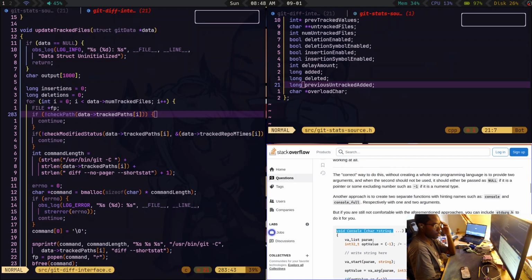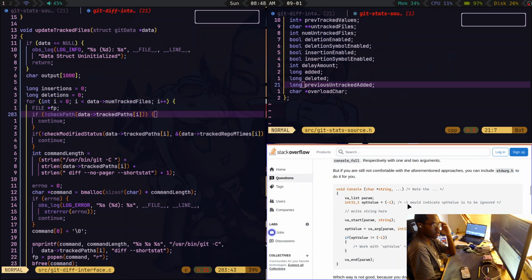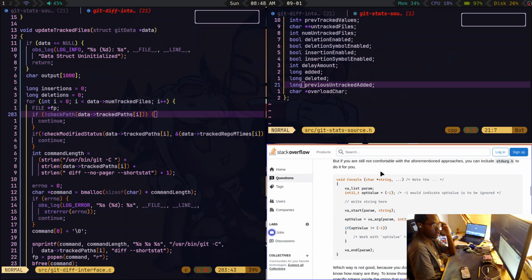But in this case, why would you use the variadic parameters? So op value equals arg.